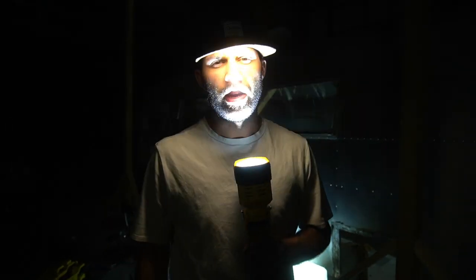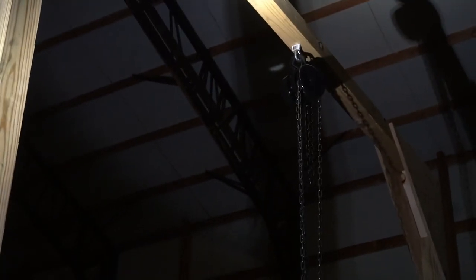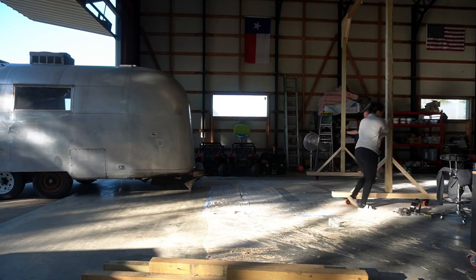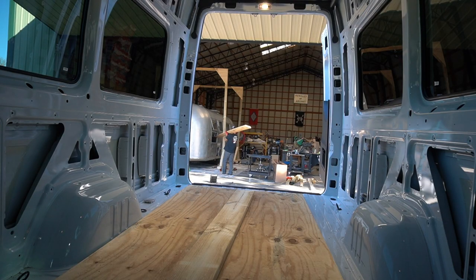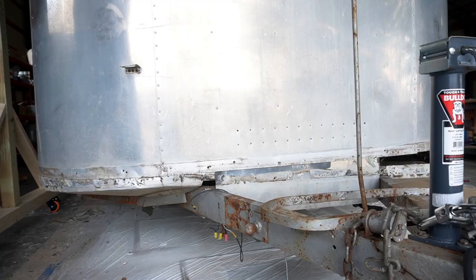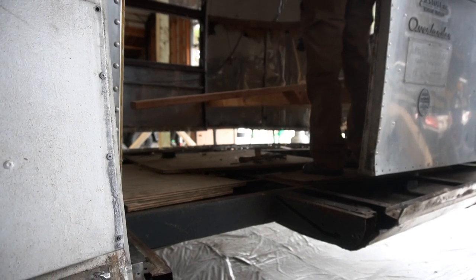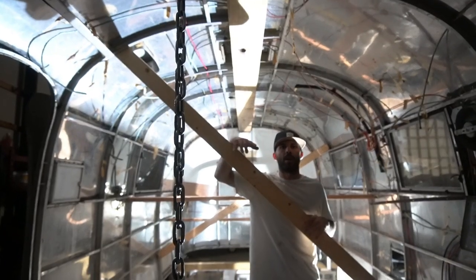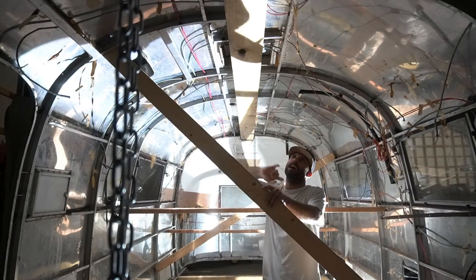As Colleen was editing, she told me I forgot to show you guys the chain hoists and how I put them up there. So I used the ladder, got up there, and it's time to lift off. For lifting the shell, what I chose to go with was two 2x8x16s — screwed them together, wrapped the chain around it, and lifted it up.